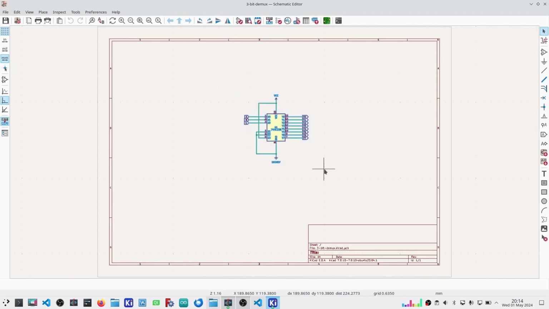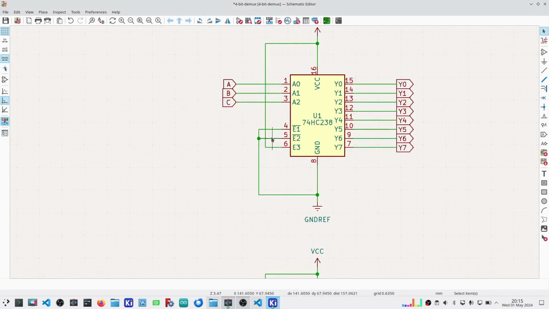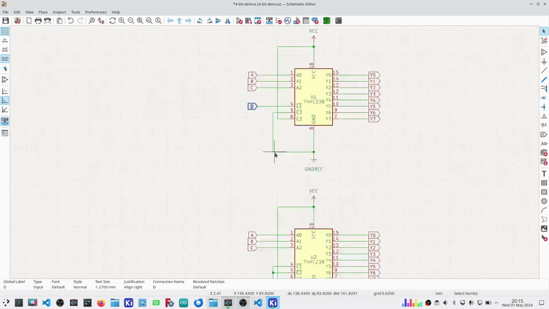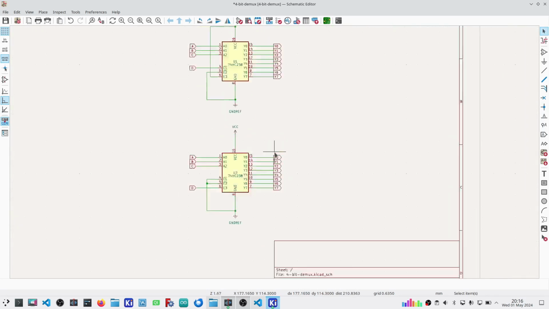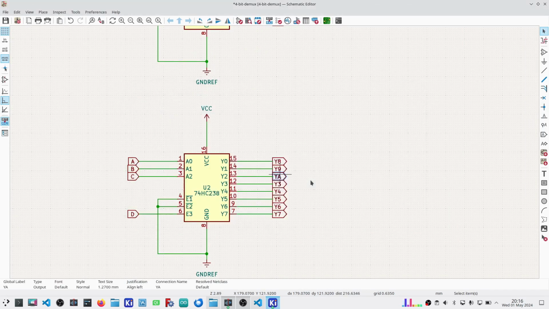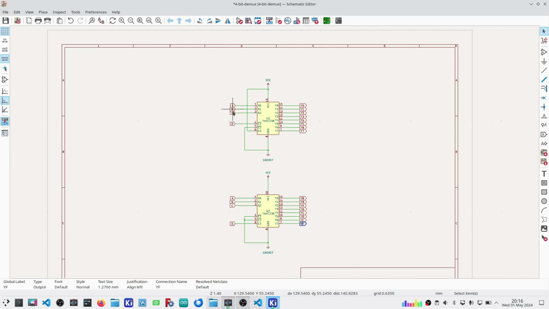Okay, just like the emulator, I'm going to start with a copy of the 3-bit demultiplexer, and I really need 2 of those. Okay, 2 big changes. One is I need to tie this signal to D, and that signal to D. Okay, that leaves me with 4 inputs and 16 outputs.